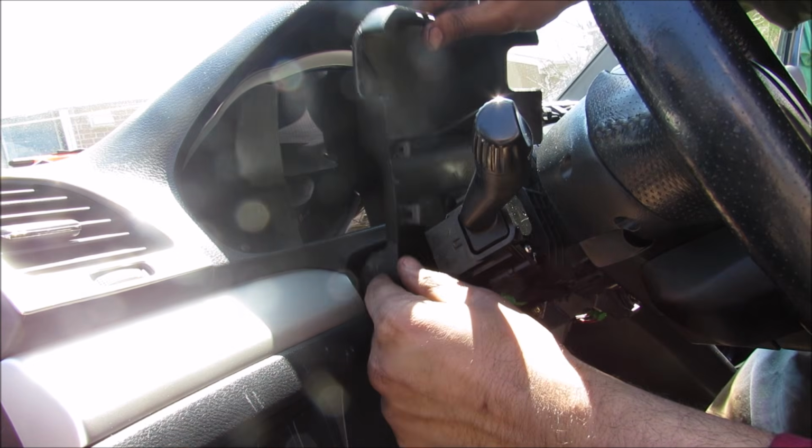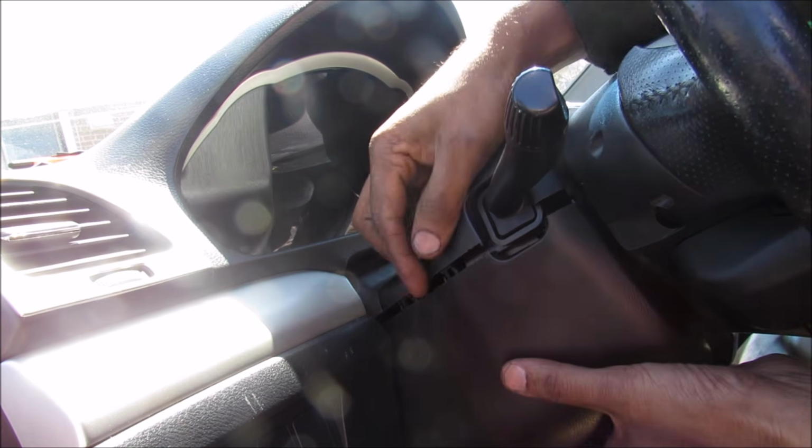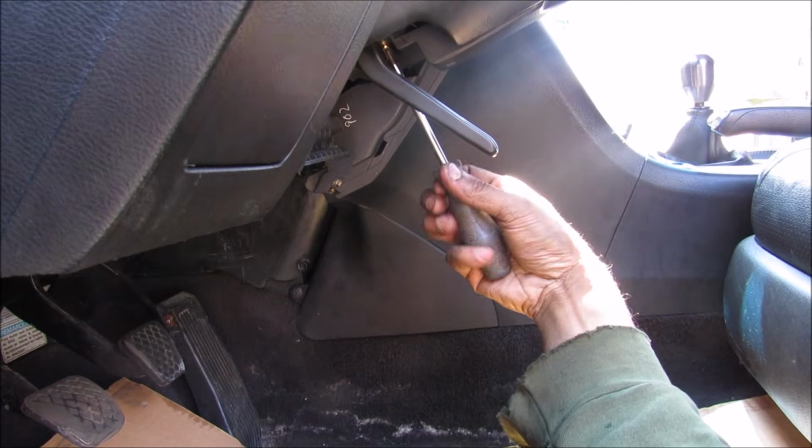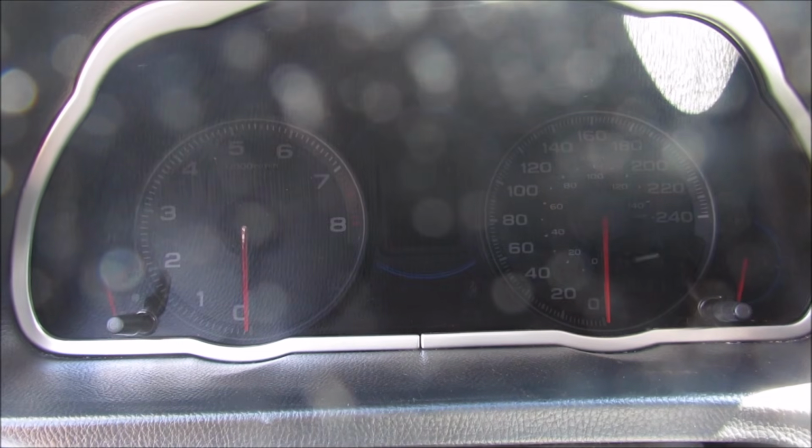Next I'm going to replace the upper steering wheel cover. Now I'm going to replace the lower steering wheel cover, and then we'll just clip these 2 together. And now I'm just going to replace the 3 screws underneath the steering column. Now I'm going to reconnect the battery. Alright, finally we're going to start the vehicle.